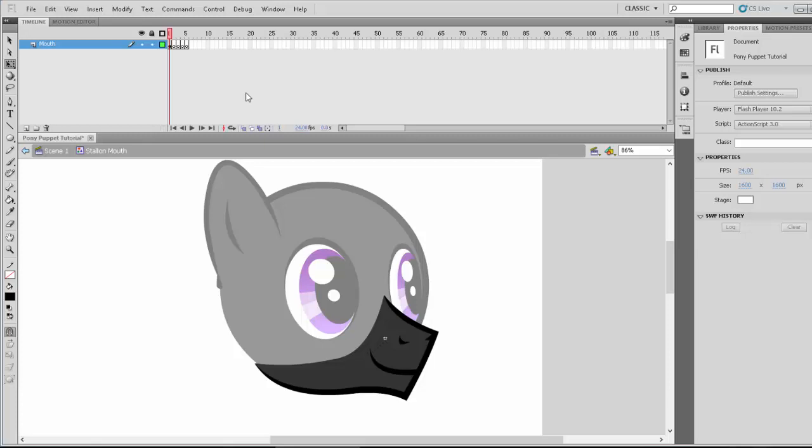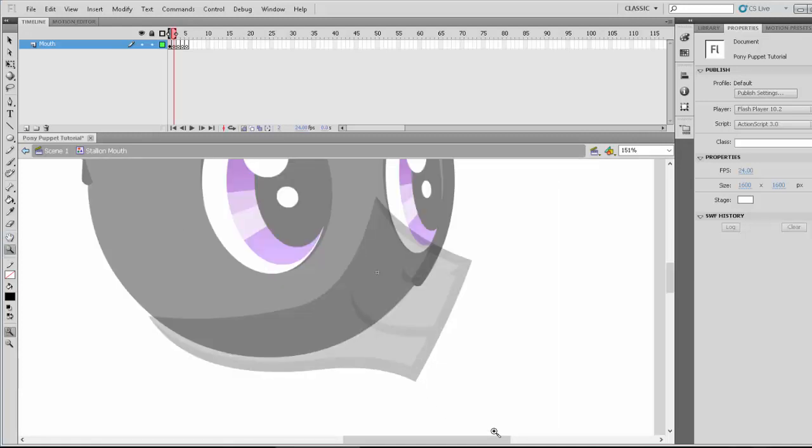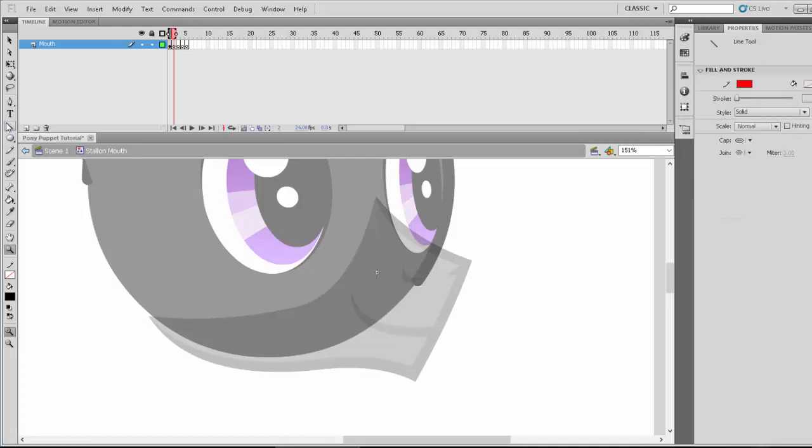So, to keep consistency in the future, if you want to help keep consistency, turn on onion skin, which is this little box right here. What does it do? Well, it can see layers above you or layers behind you on the timeline. So right now, I'm in the second frame, I should say. And I can see the second frame behind me, which is good, because I need it for the next mouthpiece, so I know what it's doing. And rinse and repeat.